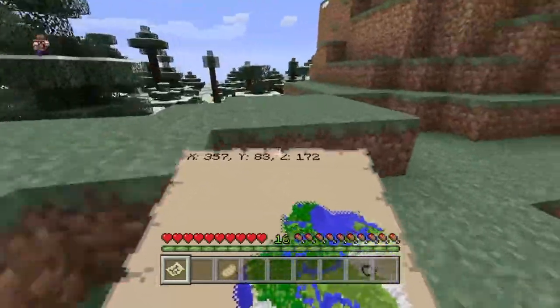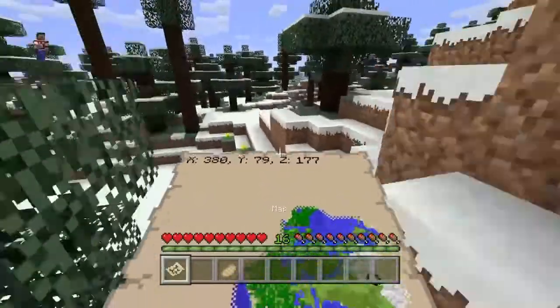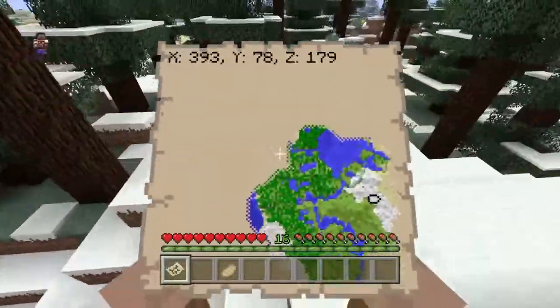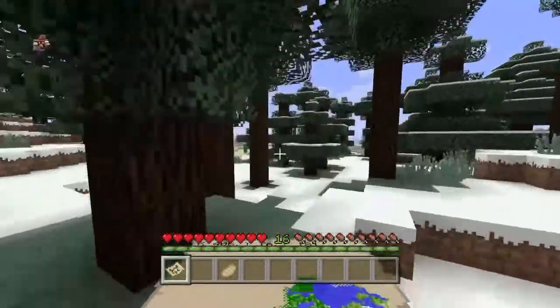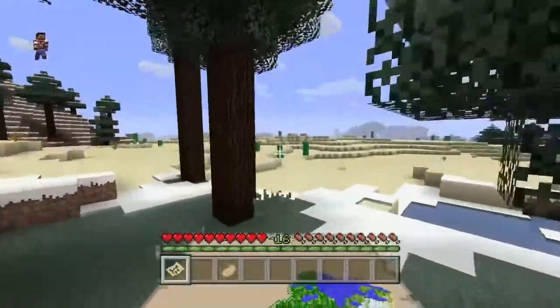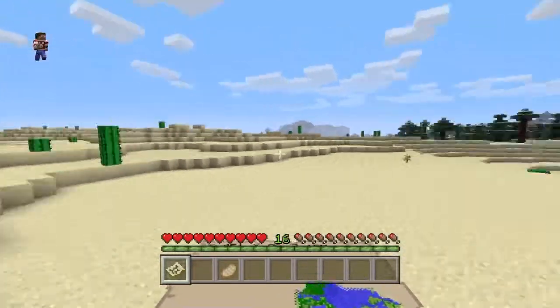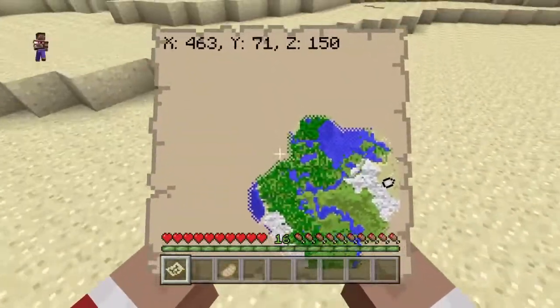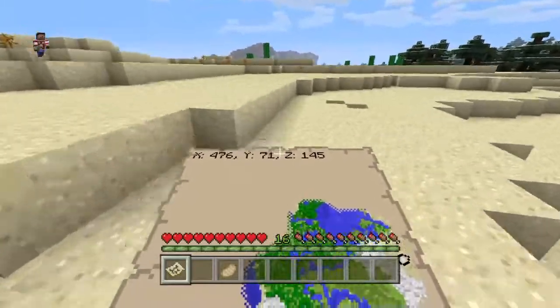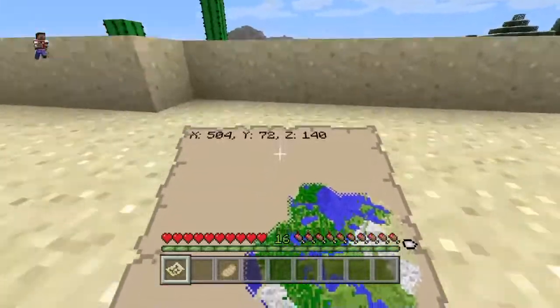So we're just going to keep on going. Now, we're going to head over to this desert in this corner to start off with. Got to be careful because it could lead us off the map, but it should be fine. Should be fine and dandy, because you can see it's not very big because there is a mountain biome over there. So let's have a look around it.